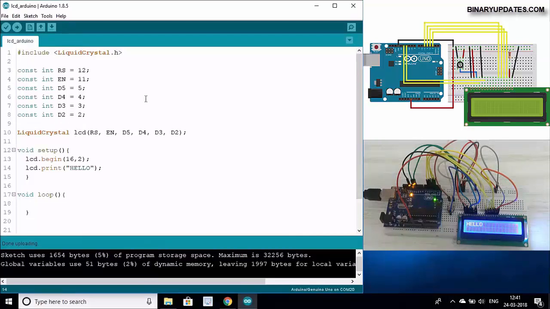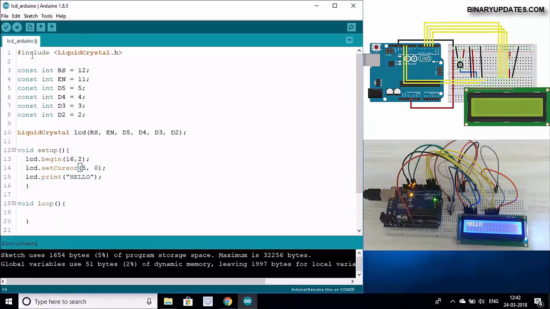So what if I want to move this text or this message hello, let's say 4 or 5 places apart? So I must say lcd.setCursor. This is a function that will allow us to change the position of a text or the character on the LCD screen, and it takes parameters. So I have to say 5 because I want to move 5 positions, and 0 because it's the first row, right? 0, 1, so it's the first row.